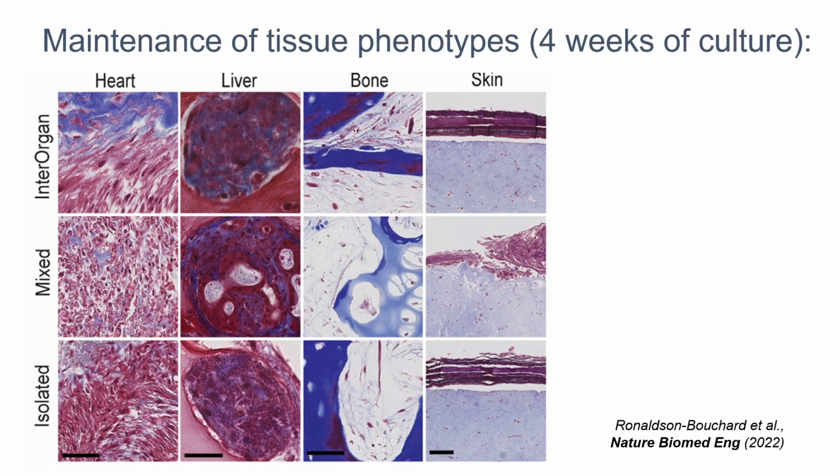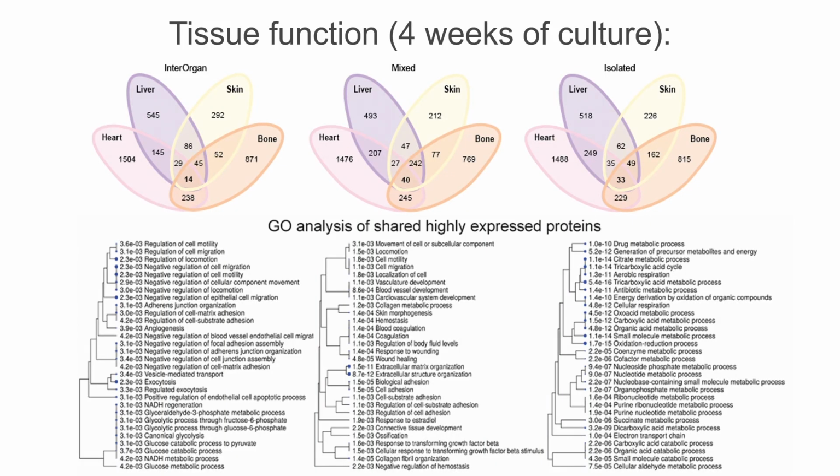What we have found in this study is that in this platform with endothelial barrier, we were able to maintain the tissue phenotype shown here just by histomorphology at the level very comparable to that for tissues in isolation, which was not the case for the mixed platform without this separation. We looked into a lot of assays. So one is shown here.